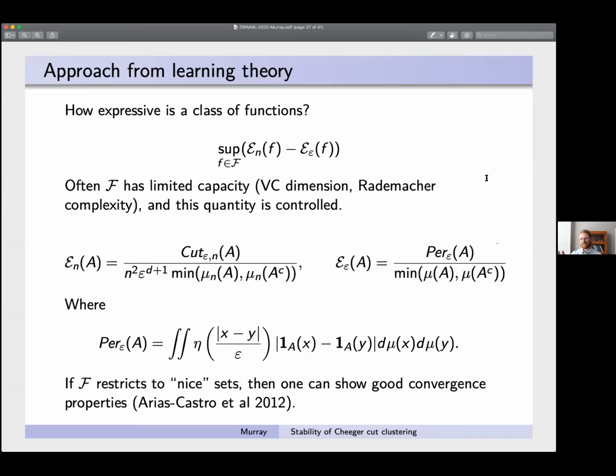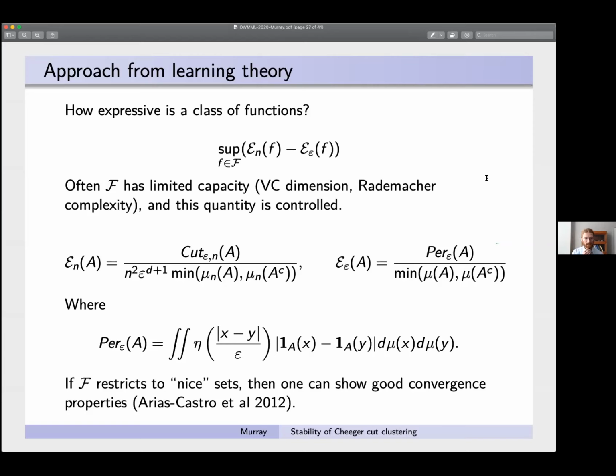Okay, this is very vague and is kind of just intended to give some intuition, but basically the takeaway is that if we can restrict the class of functions that we're considering when we're doing these variational problems, oftentimes you can prove asymptotic consistency in a straightforward way using just probabilistic techniques.